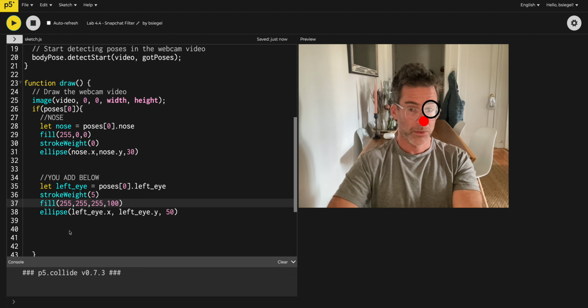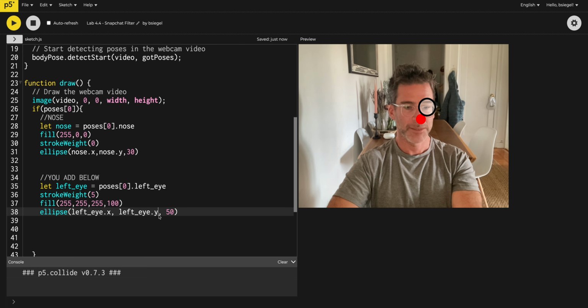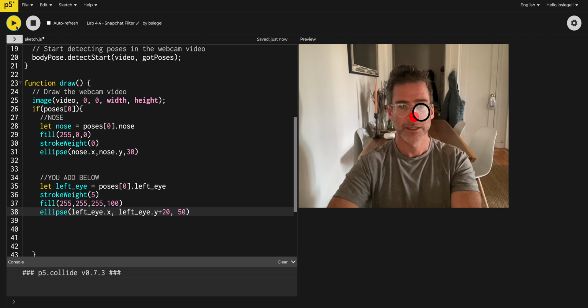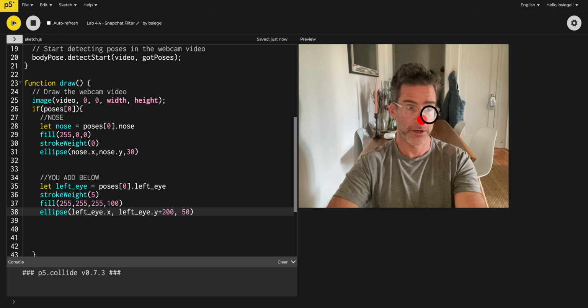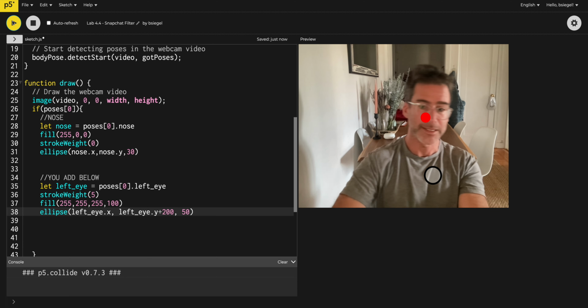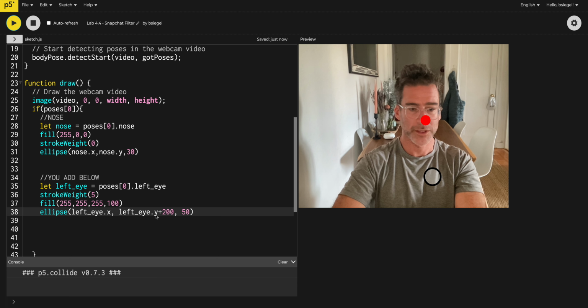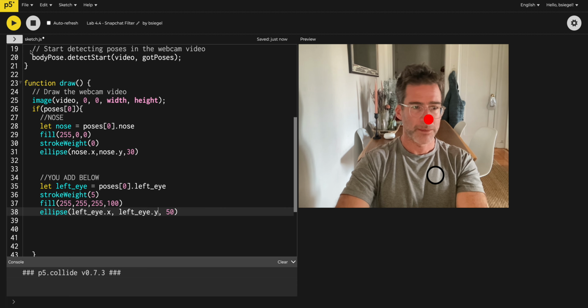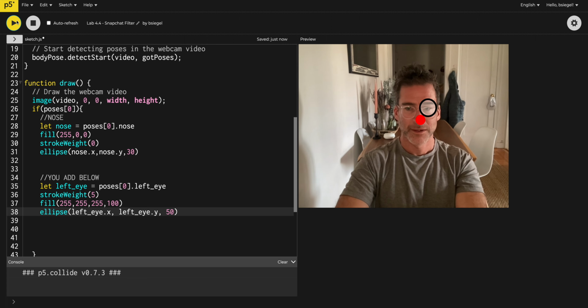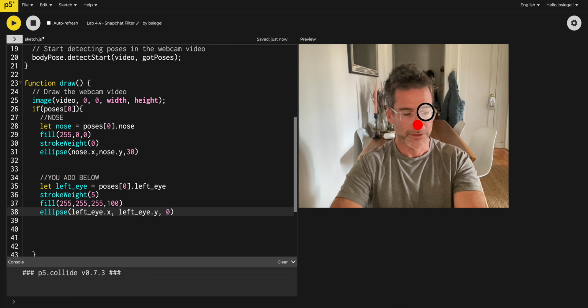Now, just so you know, if you wanted to, you can actually move things up and down. So let's say I thought my glass is a little high, right? Let's say I want to move it down a bit. What I could do is add 20 to the Y and just move it down. Let's see how that looks. You see how it moves down a bit? Let's say I want to move it really far down. I'll do Y plus 200. So it's still following my eye, but it's 200 under it. So you're allowed to do those things to move things around. You can kind of add and subtract from those numbers. So I'll put it back to that. There we go. Now I have myself a monocle.